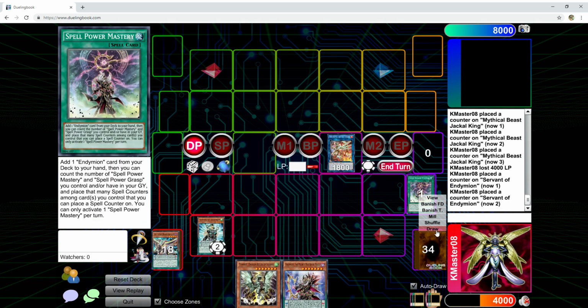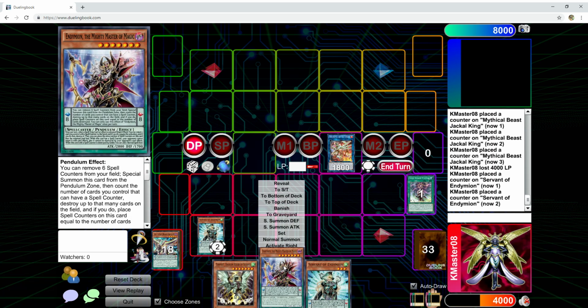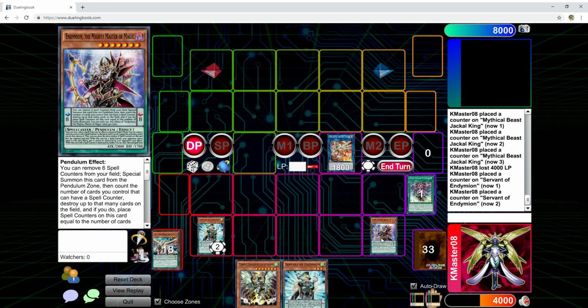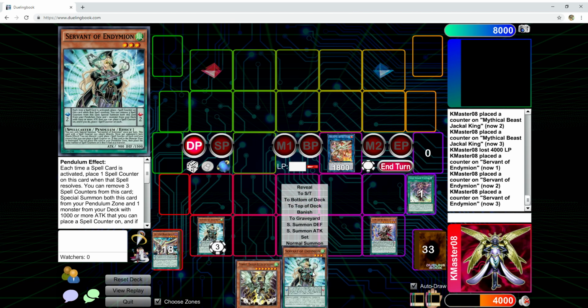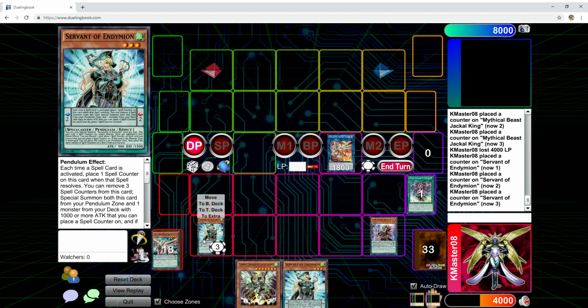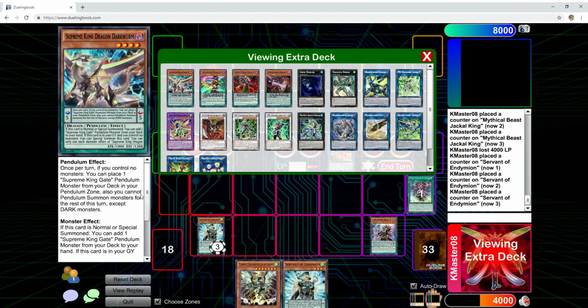So we get a draw. And we're drawing into another Servant. That's actually terrible. We're gonna activate our Endymion again, getting another counter on the Servant. And right here, you can't Pendulum Summon the Servant in your hand because you want to use the Servant's effect that you have on the field to go from there. So let's see what we can do.